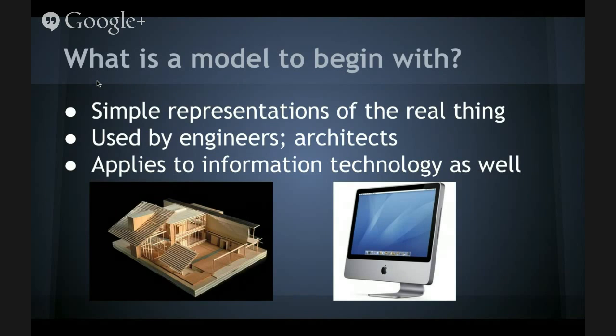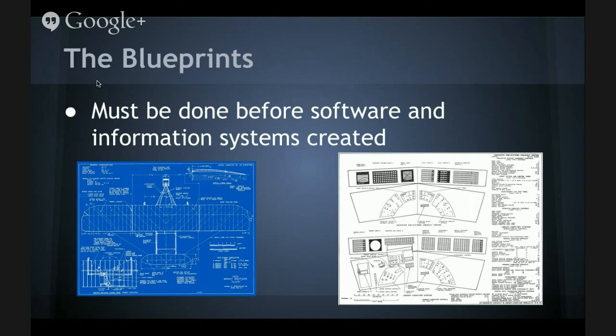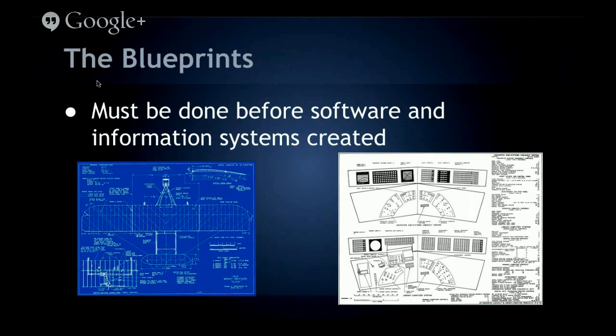When architects and builders build a building or an infrastructure, they start with a small model at first. A model essentially is a simple representation of the real thing. They use this model to maintain, to improve, to see what they need to improve, to see if it even works in the first place, and to see what it's going to look like in real life. It applies to information technology as well. These data models are essentially blueprints for computer engineers and programmers, blueprints for their software program or their information system.